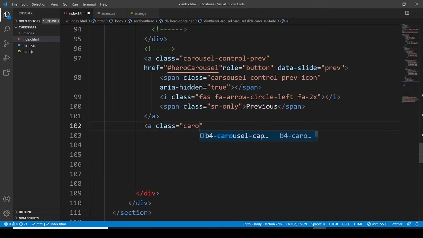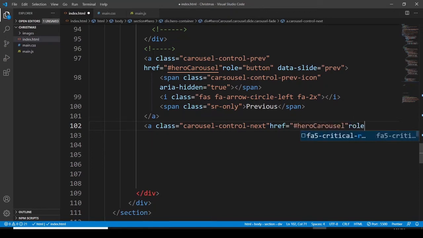The class is going to be carousel control next. Here we have used the previous one, so here we are going to use the next one. And for this, the href is going to have an ID, the same ID, hero carousel.